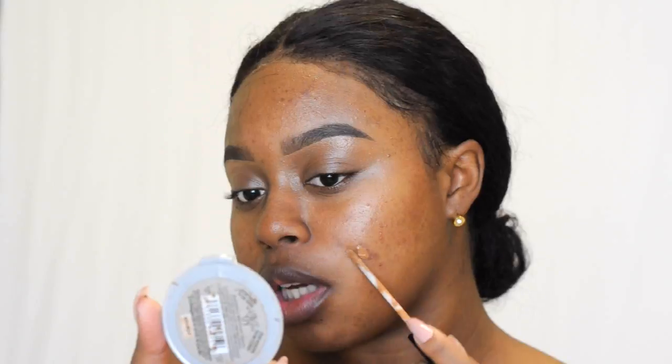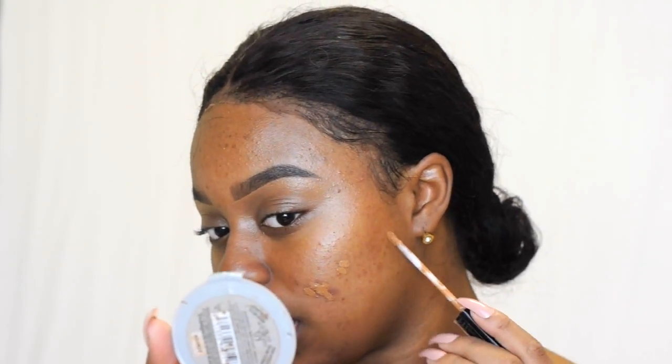I'm gonna go ahead and spot conceal as normal with my Maybelline Fit Me Concealer in the shade Cafe.